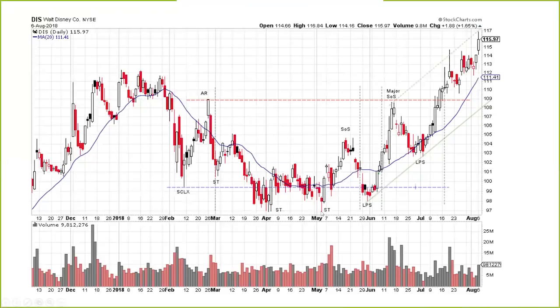And here's this beautiful test. Look at this big tail here as it comes down and tests this early April low, and then a really nice bullish bar. There was a good bullish bar here, but it didn't get very far. It came back down, had one more test. This looks really compelling right here. And then there's a much better rally. We would call this a minor sign of strength.